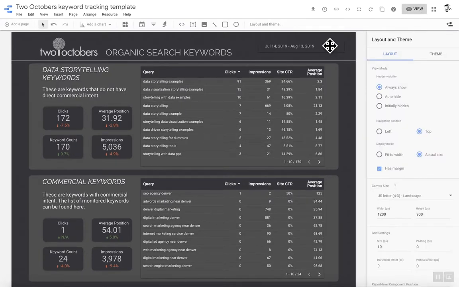Okay, so both dashboards are showing the same data but with different filters applied. I'll step through each of the elements in the top one and then I'll go through the filters for both of them. On the left we have four scorecard widgets, one showing clicks, one showing average position, keyword count, and impressions.